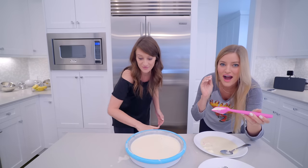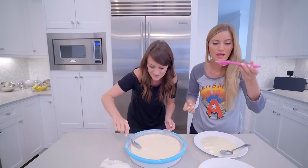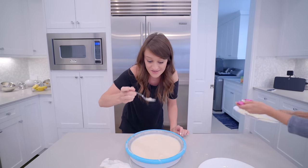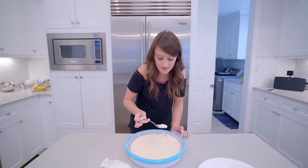This is shameful. I'm ashamed. But my God, Jenna, I've never had ice cream this good. Wait, it's rolling now. It's so good. I have to go. I'm gone. It's so good. Well, now I'm being shameful. No regrets. A few. A couple.